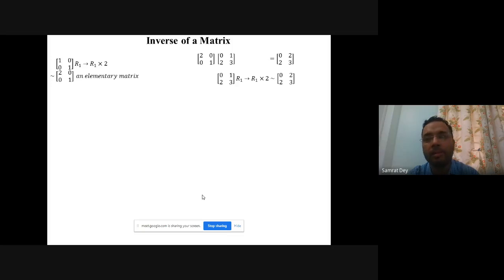You will get the same result, 0 2 2 3. So I repeat, row operation on a matrix is nothing but pre-multiplication by an elementary matrix. Both will give the same result.